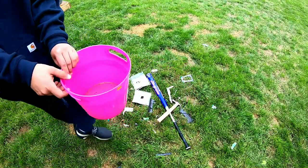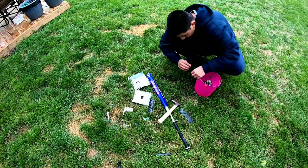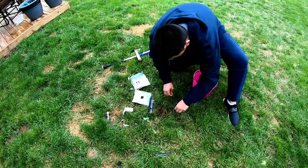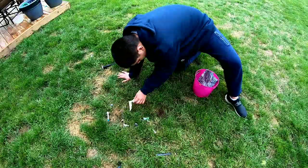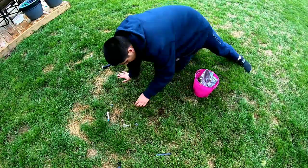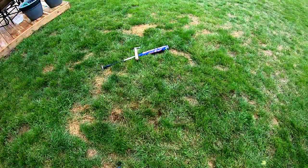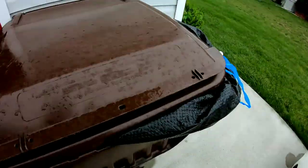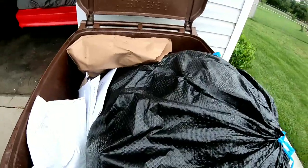One more thing. No matter what, always pick up your garbage. Yeah, I think we'll have enough room.